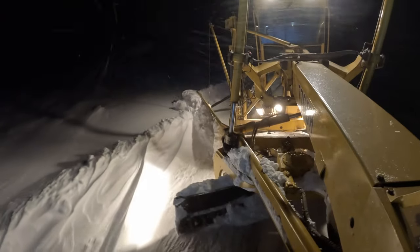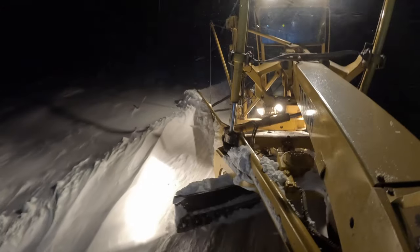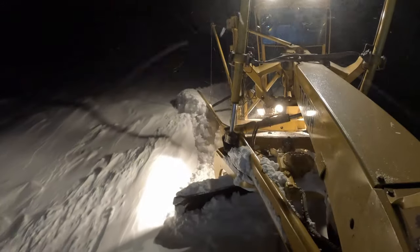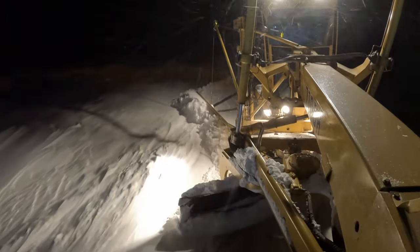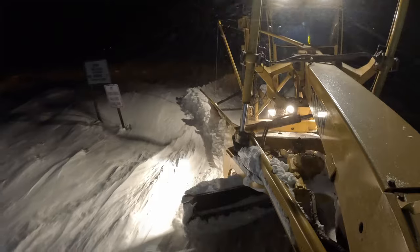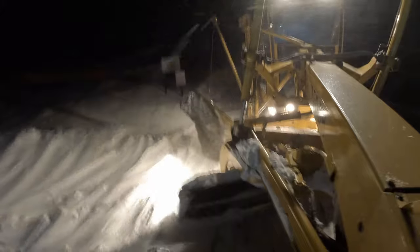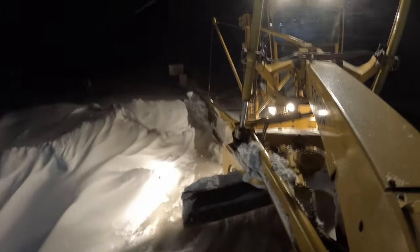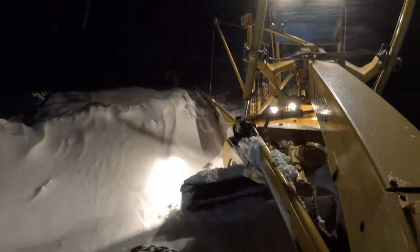And it is also just me, my grader and my truck, for the over eight miles of road and the associated lots and cul-de-sacs. I have no real backup, which has made for some interesting accommodations and stress due to injuries and surgeries I've had. But I've been able to always keep the roads open. Breakdowns must be resolved quickly, and so maintenance is important. One local contractor with a smaller loader could possibly keep the roads open for a short time if needed, but he is not always available and he would struggle in a big storm or wind event.